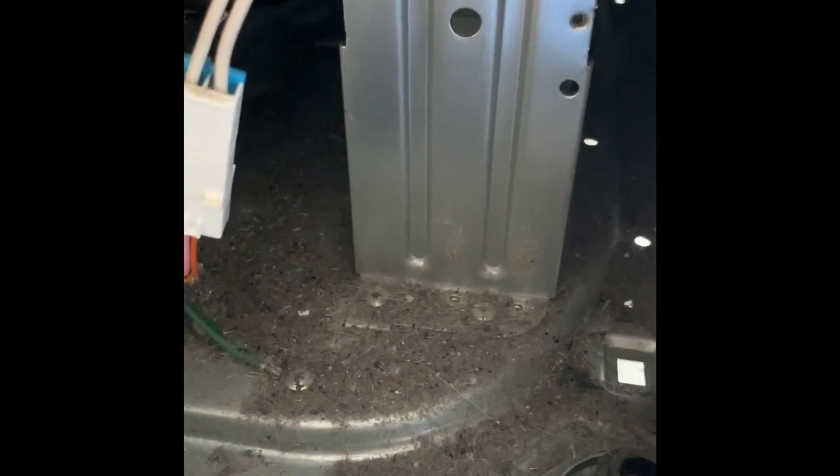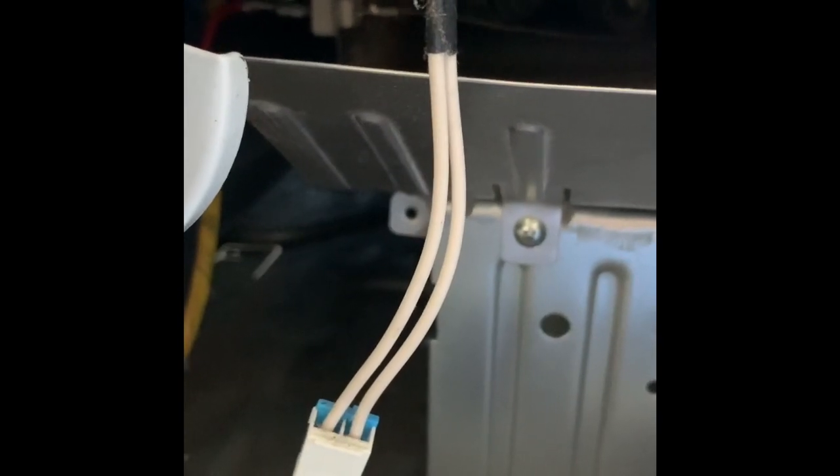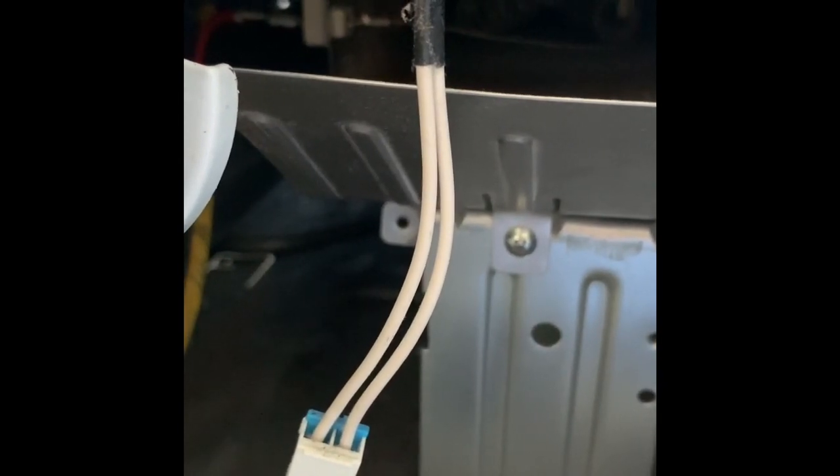I'm gonna get my light so we can have a better view, so I can show you guys the thermal fuse, because it's hooked to the back left side of the heating element housing. So I'm gonna get my light, take this loose, and then we're gonna finish up from there. I'll be right back.